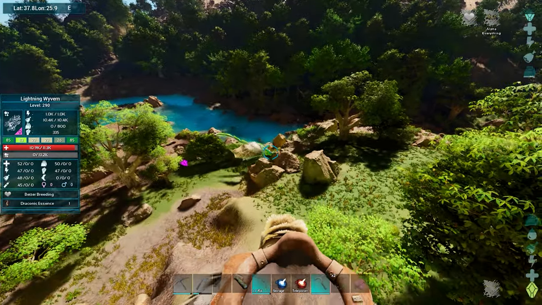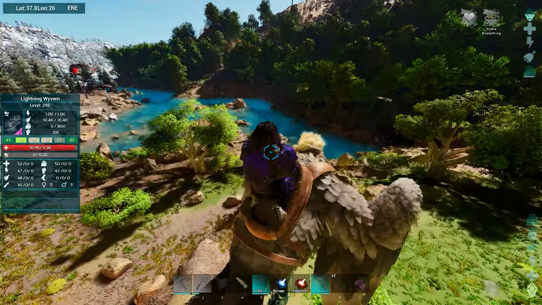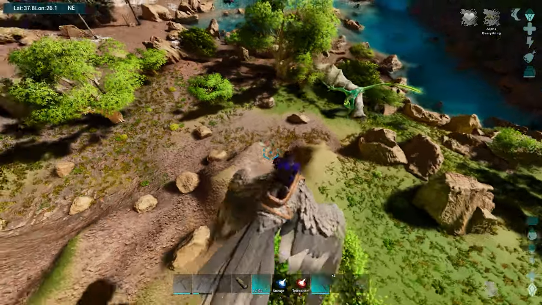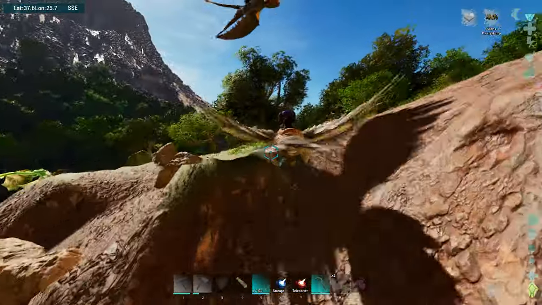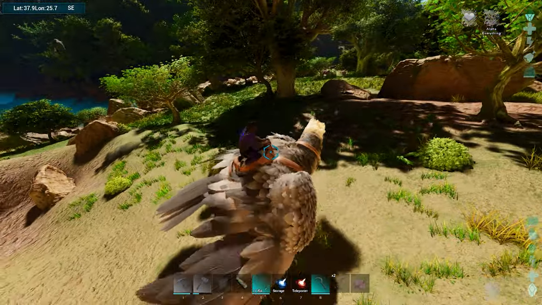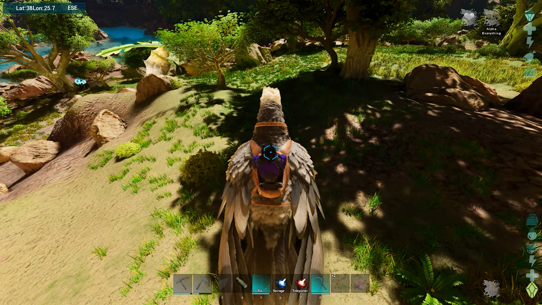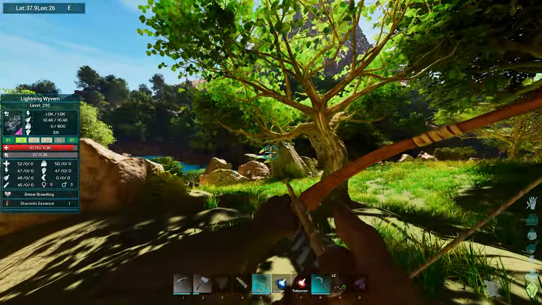Oh man, look at that. Level 290 Lightning Wyvern, that's 10 levels under max. And he's like all green. He's so cool looking. Okay, can we like get him to aggro to us? Is that gonna be possible here? Is he aggroed? He is not. Okay, do you think we could go over there on foot without like getting demolished instantly?